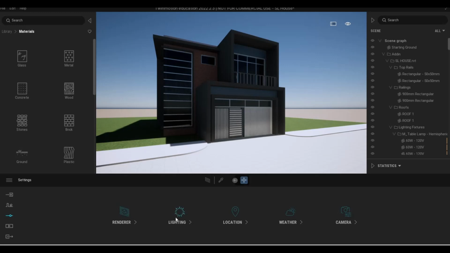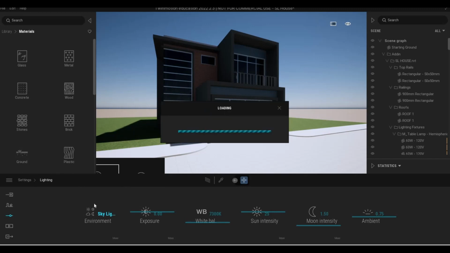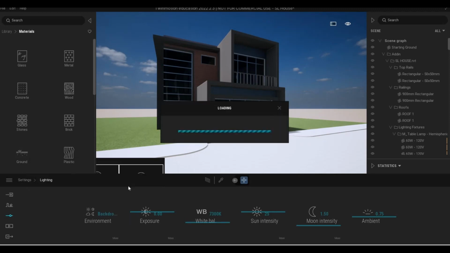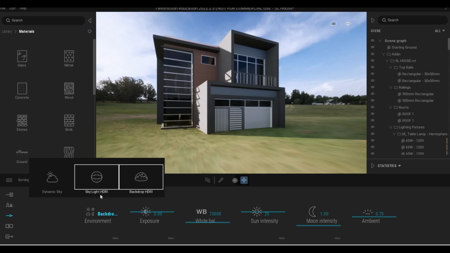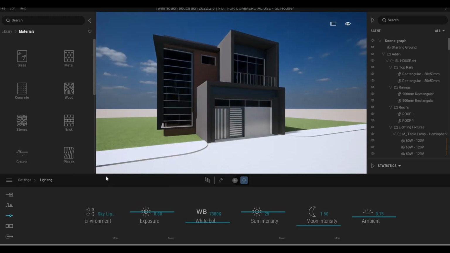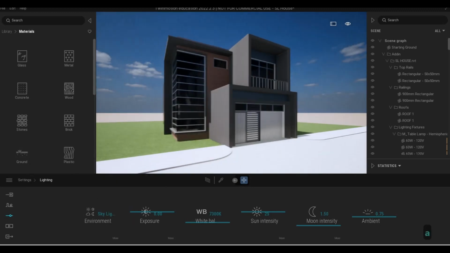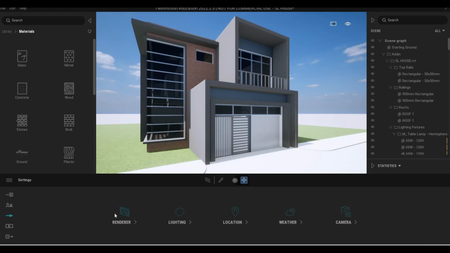And then here in our lighting, we change this to something skyline, or background HDR. We're gonna do that later on. This one, let's just put it in skylight HDRI, so at least you see the changes now. And then we could just set this one later.